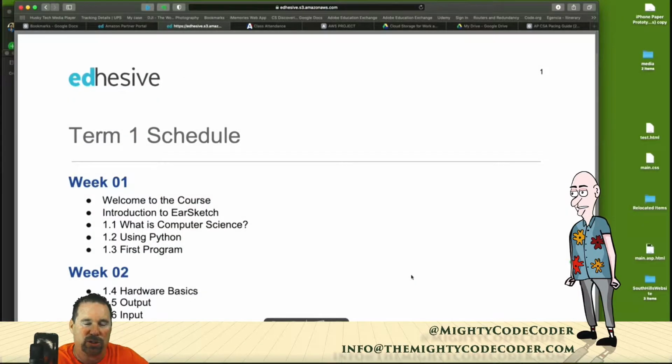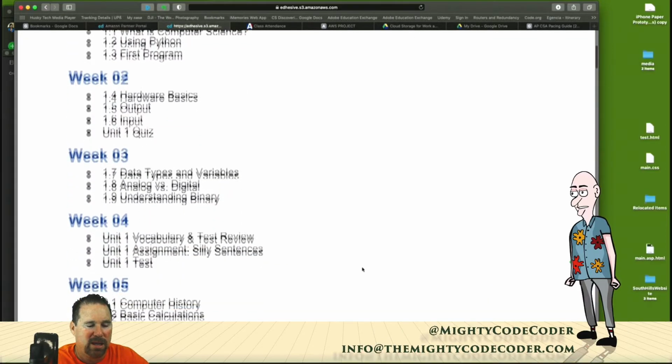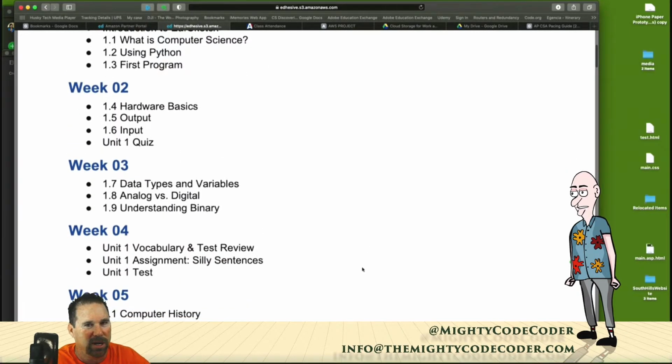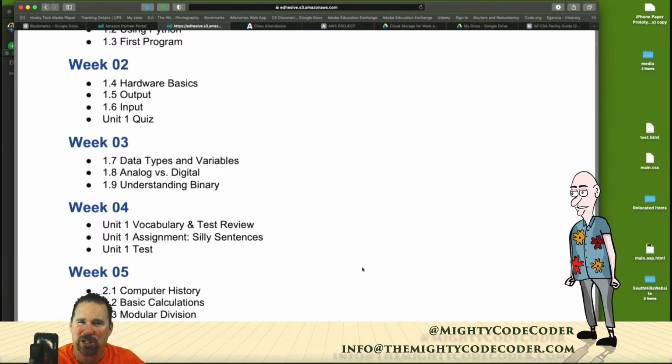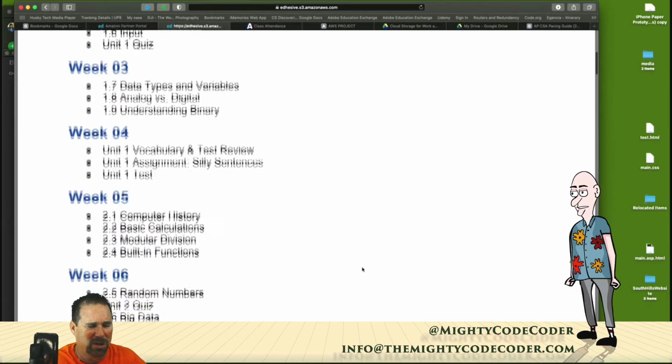Now last week we did 2.1 to 2.4. All right, and remember, not a lot of hand holding there. You just have to get it done. Remember, it's not due by the end of the week, but it is due by the end of the grading period if you want it on this grading period. I've been putting the projects due October 30th. That means they're all due October 30th, and that's just because the grading period ends. If you're going to get a grade for this term, you have to get the stuff done by October 30th. But that doesn't mean that they are turned off. You could always catch up, binge work or something. I don't know what we're going to call that.